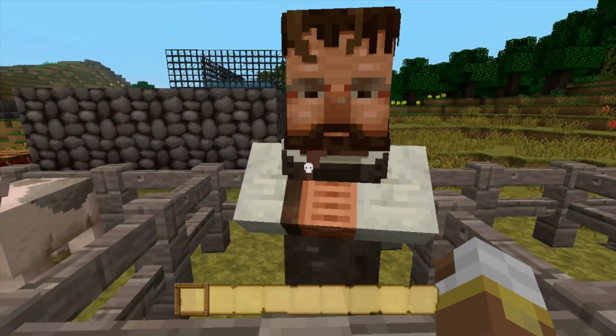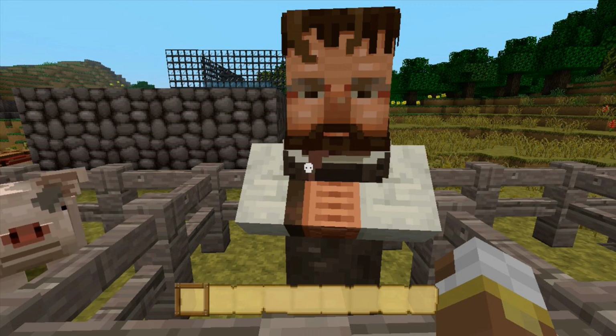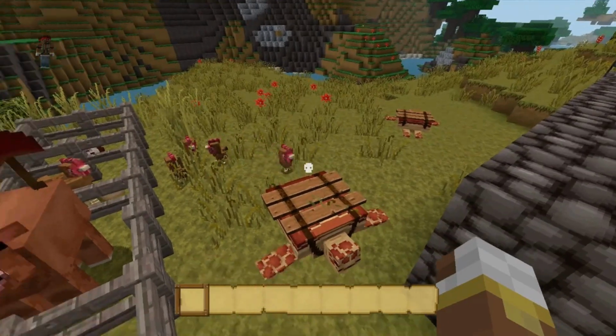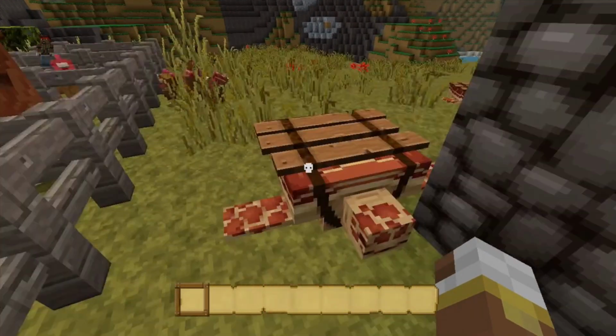And here's a grumpy-looking villager. I just thought I'd put a villager in because they're all different, I know, but just this one. Oh, can't fly. Oh, baby chickens. Where did those baby chickens come from?